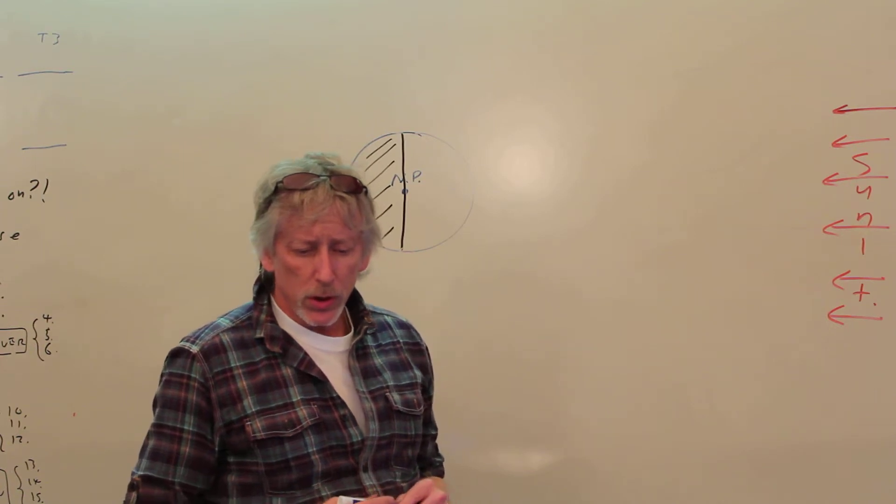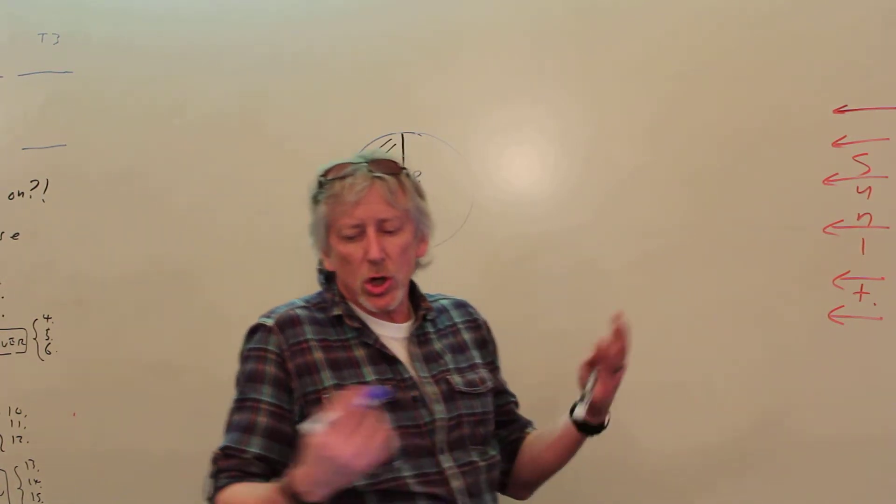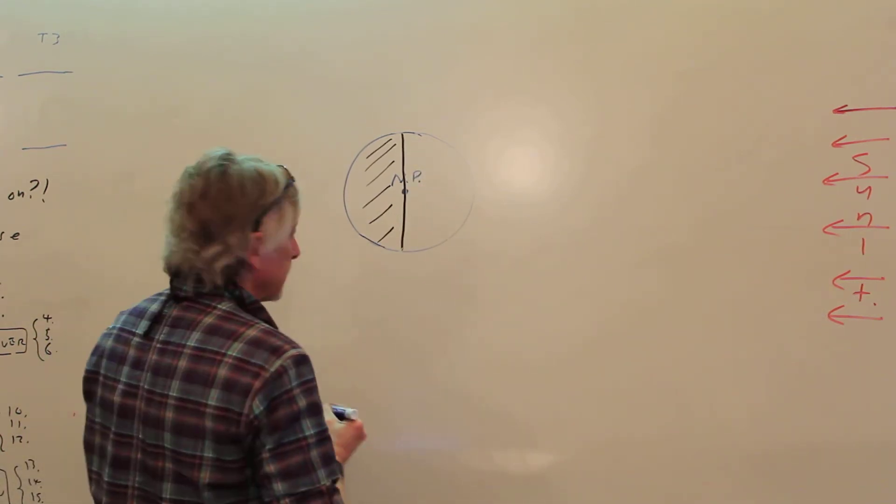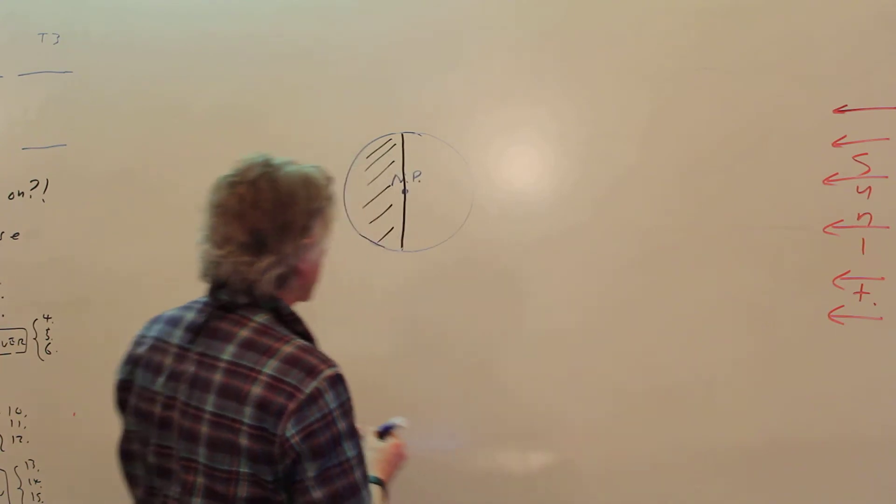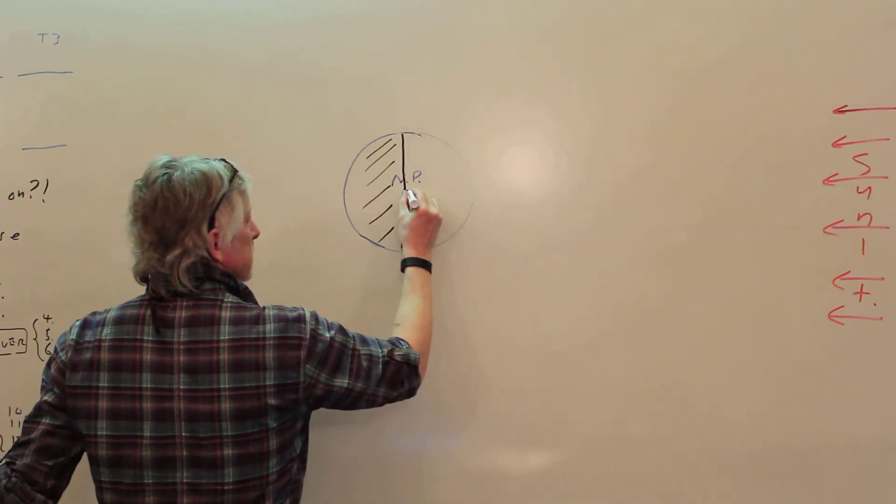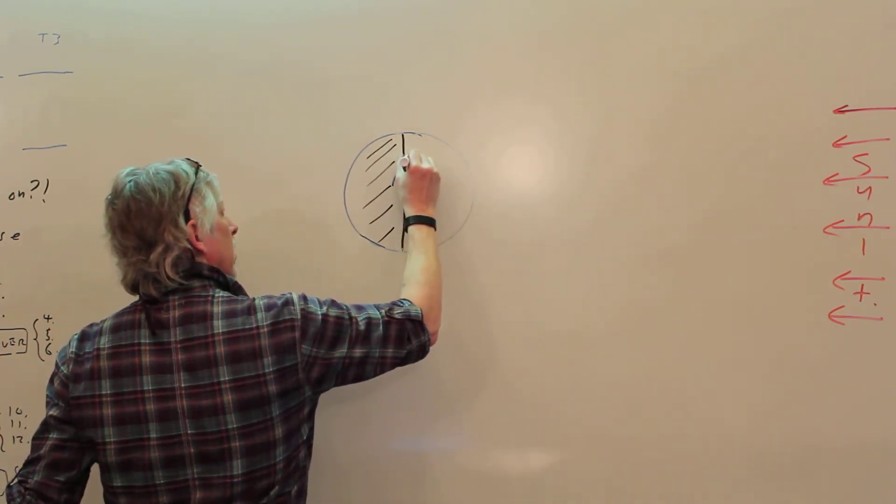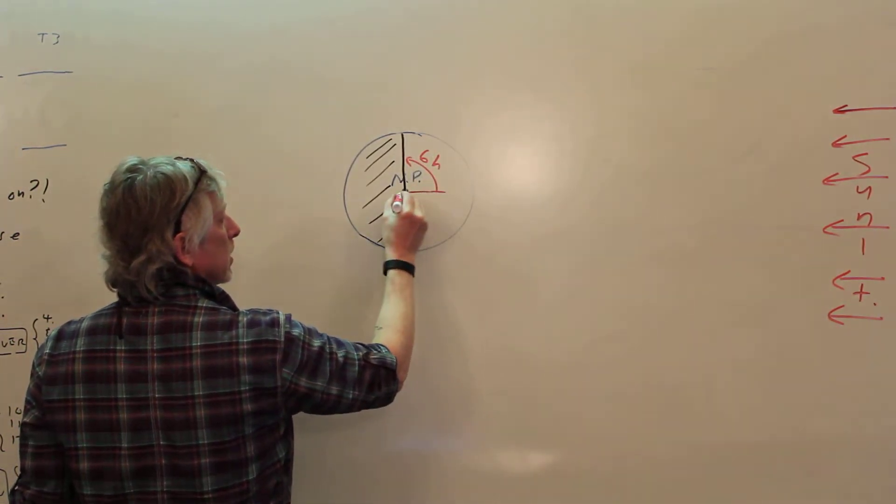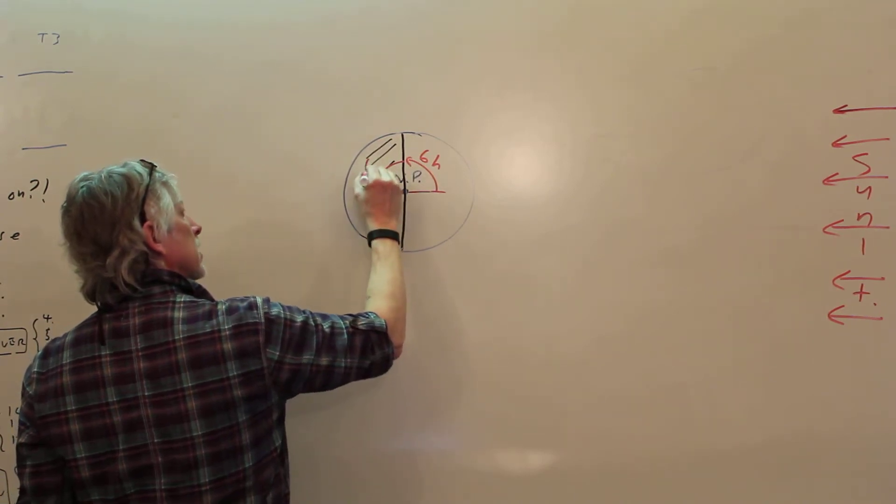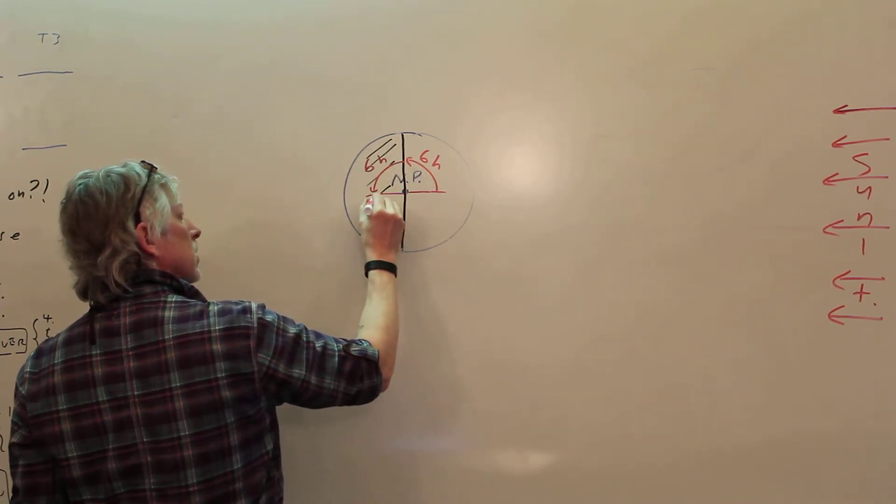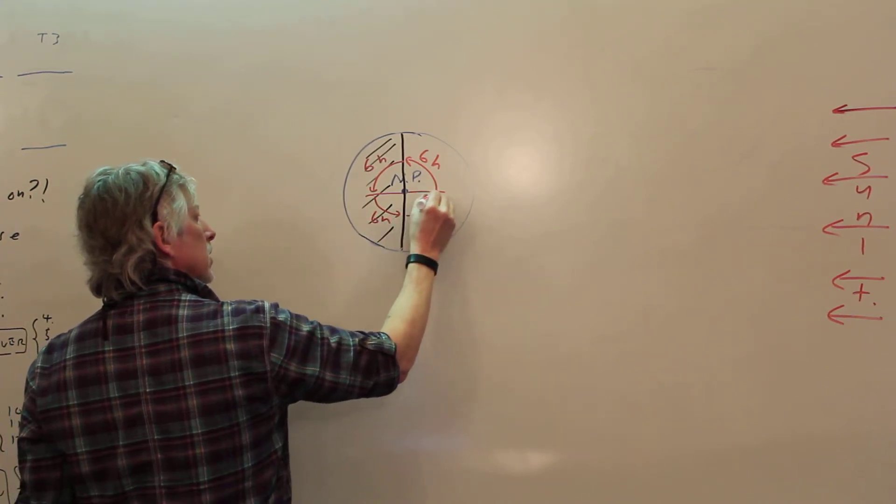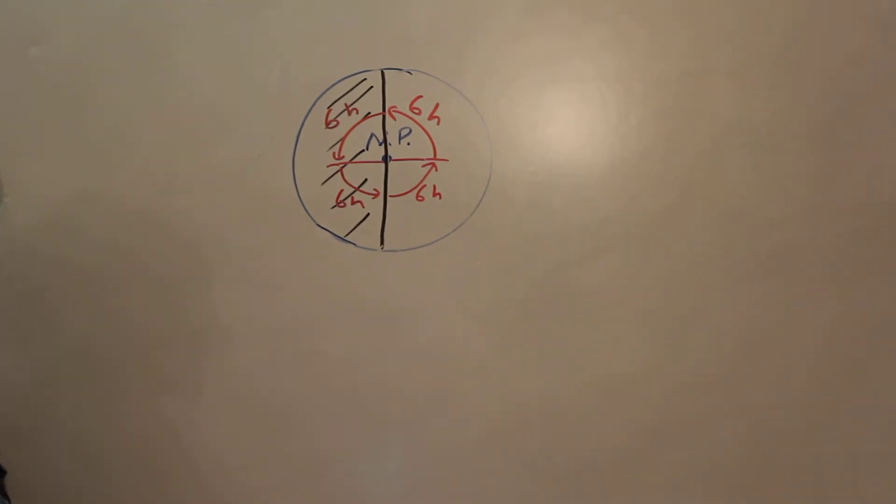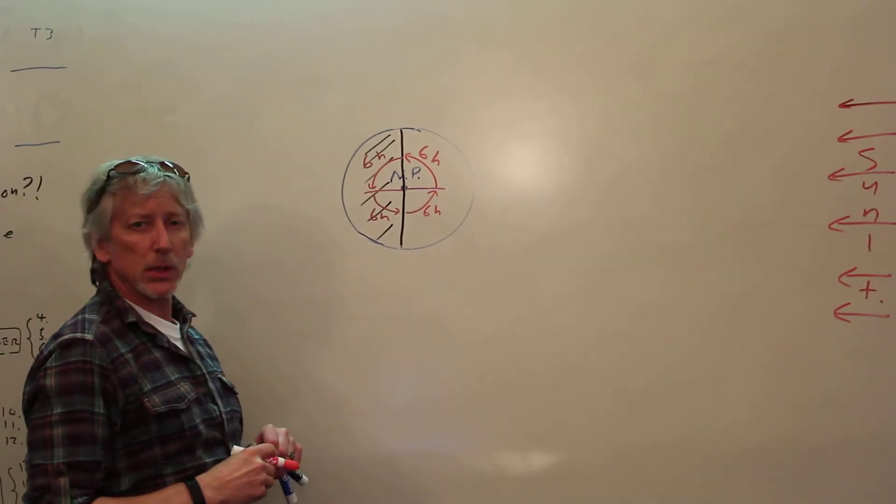All right. What are the steps that I have here? Earth's spin. Step four. Use a circular arrow around the north pole to show which way earth spins. All right. Fine. Now, what I like to do is this. I like to point out that it'll do a quarter of a spin. How long? How many hours? About six hours, right? And then a quarter of a spin another six hours. And then a quarter of a spin in about six hours. And then a quarter of a spin in six hours. Spinning eastward. So that's something to remember.